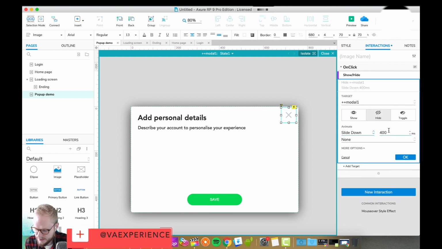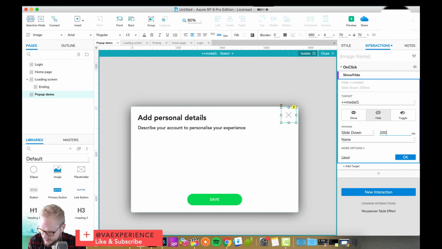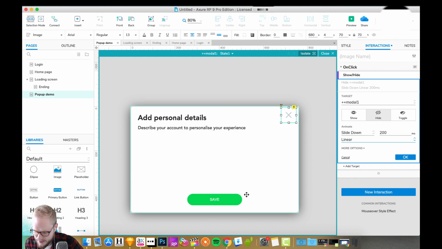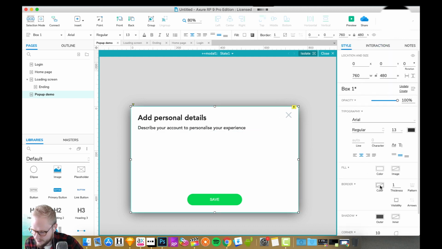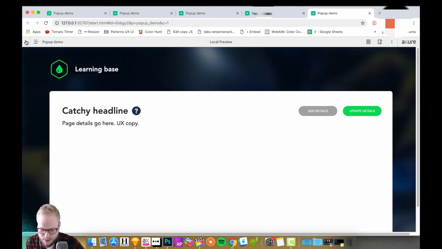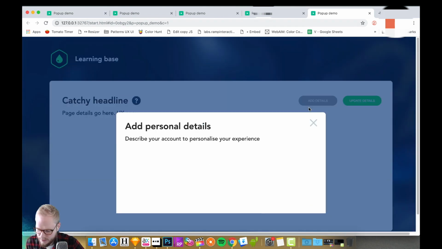And I'm gonna slide it down so it's a bit more consistent, like so, 200 maybe. And I'm just gonna leave it linear for now. And let me really quickly remove that harsh shadow. We don't really need it. Boom. And quickly as that, you have a fully working modal, which you can then work with.